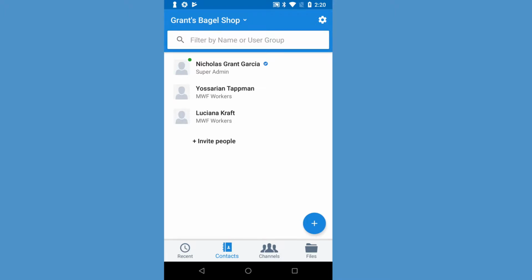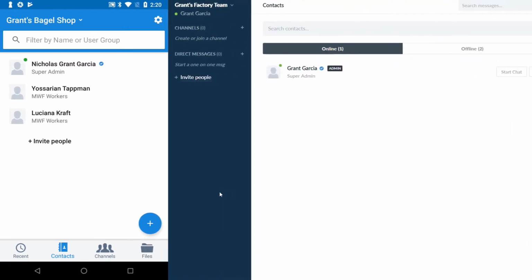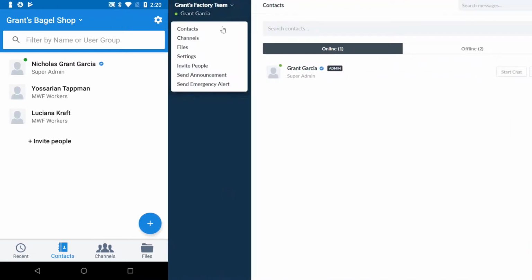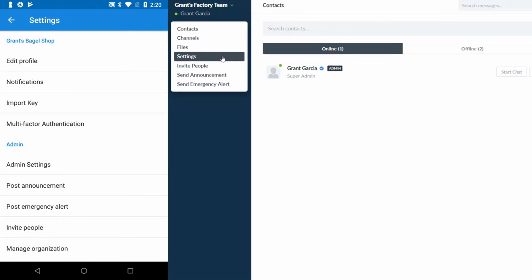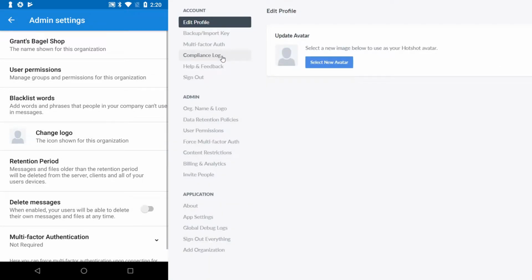In order to make a restricted group based on time or location, limiting when or where your employees may view their messages, in the desktop, PC or Mac version, first click on the Settings tab. Scroll down a bit and you'll see the Admin Settings option. When you click on Admin Settings, you'll see the User Permissions option.